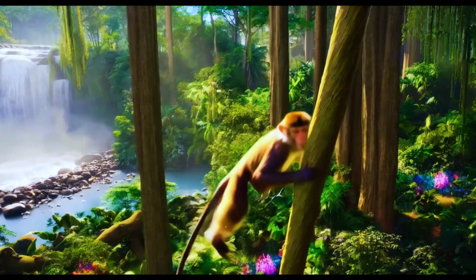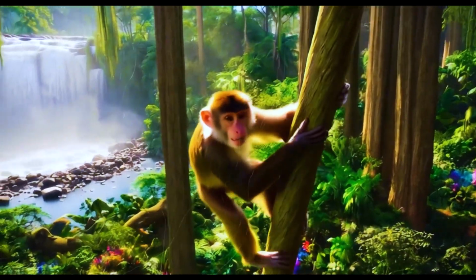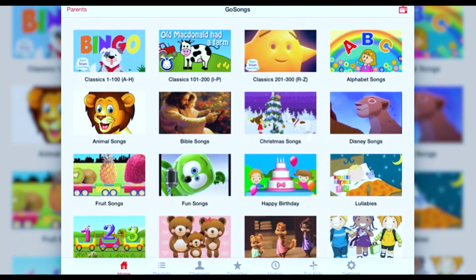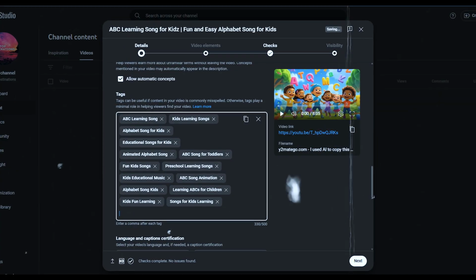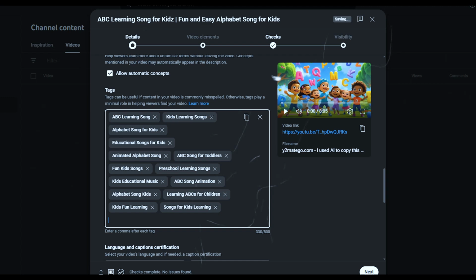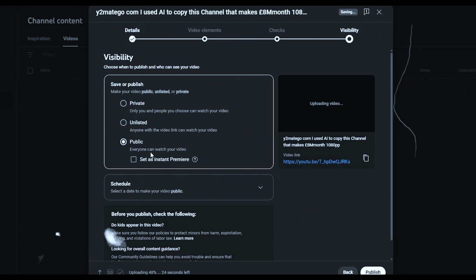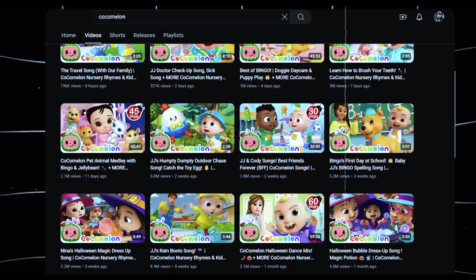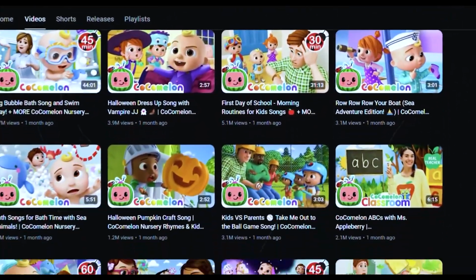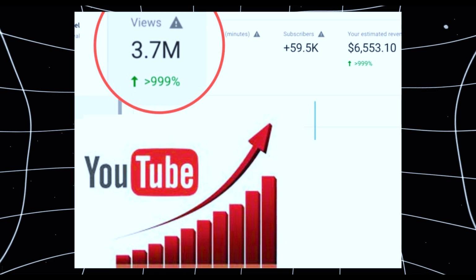and animated kids songs to improve search visibility. Select a visually appealing thumbnail that stands out and add appropriate tags while categorizing your video under kids. To maximize engagement and revenue, enable monetization and closed captions, then click Publish. Finally, share your video on social media platforms to drive additional traffic and boost views.